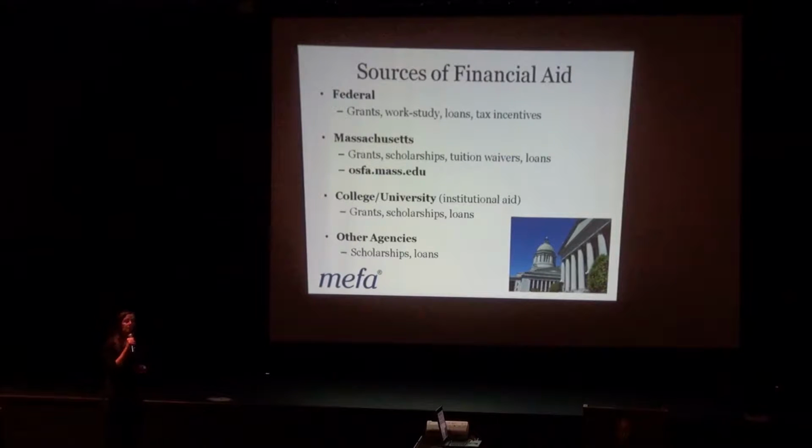There also are some tax incentives. For parents, if you're claiming your child as a dependent on your tax return, the money that you're paying towards tuition, I believe it's up to $2,000 as a tax credit, is available. And then in paying student loan interest, once that is being paid, there's a credit for that as well.